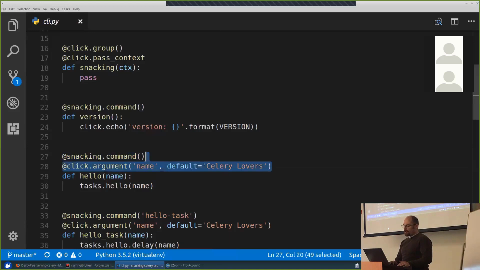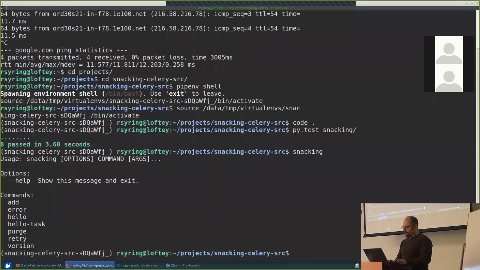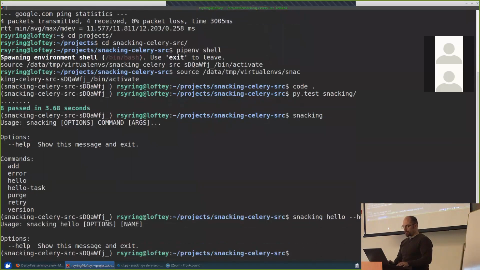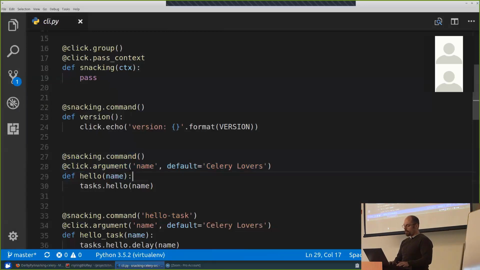I do have one argument here, and you'll see that I have this name parameter that can optionally be passed in. That's what this argument is saying: I'm going to take a name parameter. If you don't give it to me, I'm going to put a default value in there. My goal is that somebody would be able to use the command line application with a default value, and if you didn't want the default value, you could pass a different value in. So we'll start with the default.